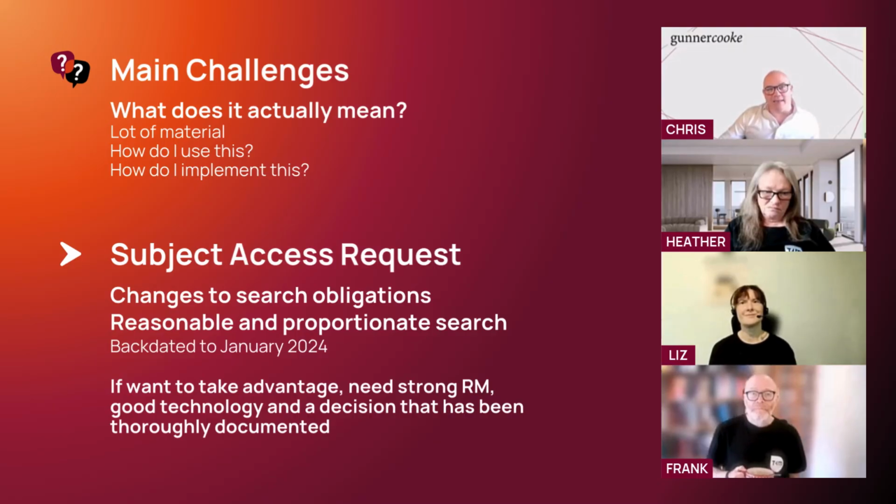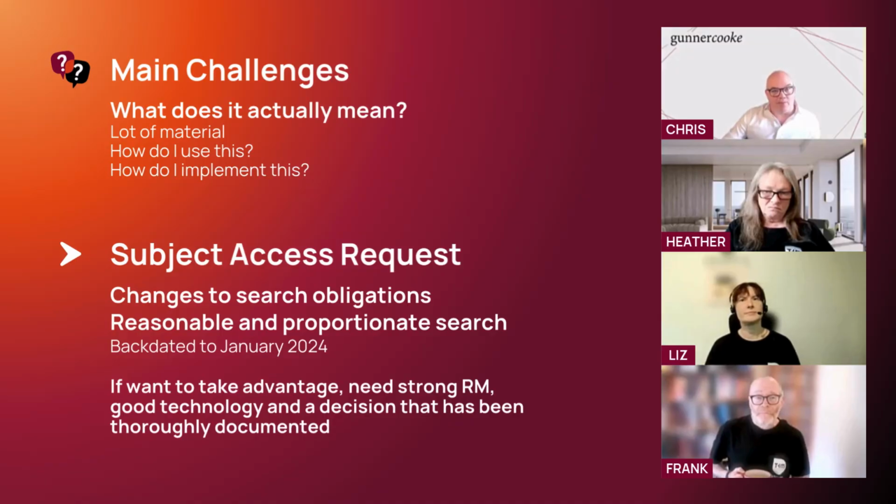Well, rather unhelpfully, the Act itself doesn't define what's meant by reasonable and proportionate. That will presumably fall to the ICO, and they've started publishing guidance on this. So we do have some insights on what's meant by that. There is a piece of case law called Ashley against HMRC, which established that when you're determining the scope of a search, you can consider the time required for thorough redaction and give what it calls weight to the pain caused by the request beyond simply the time taken to conduct the initial search. So you can take into account the entire process, all the labour that has to go into it when thinking about what's reasonable and proportionate.